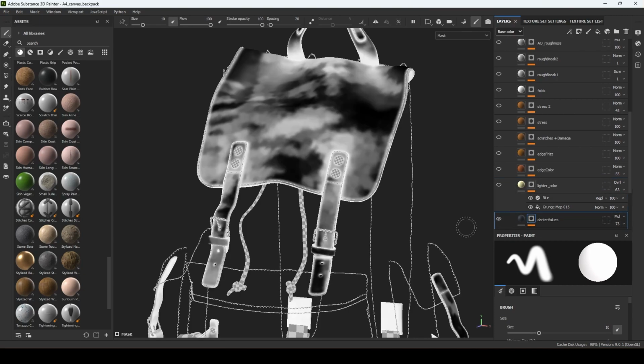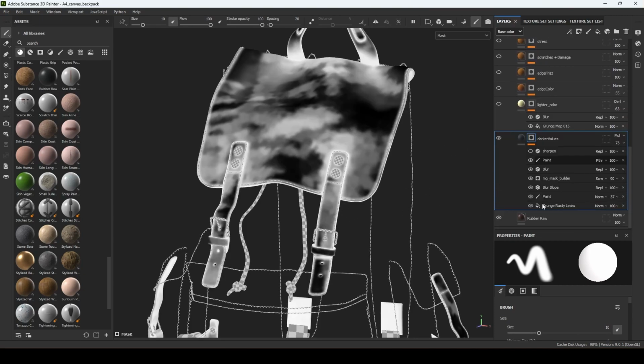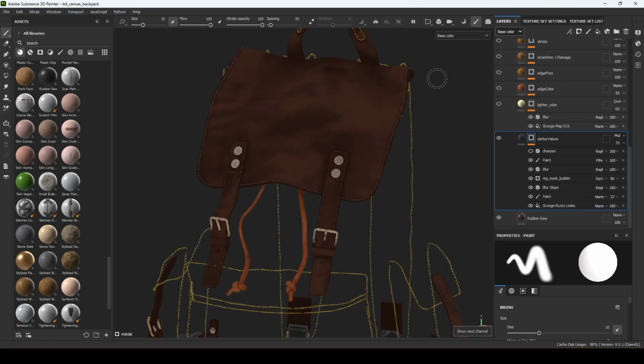But on this dark one, you can see I'm not doing just a map. I'm also doing an edge detection or smart mask. So let's take a look at that again. Let's take a look at this in color, right? So here's all those darker values. You can see they're collecting in the cavities, so there's some ambient occlusion going on there, as well as just adding to the layer.